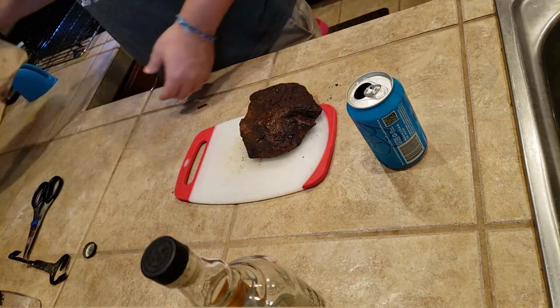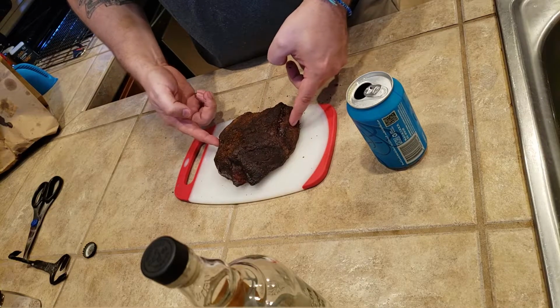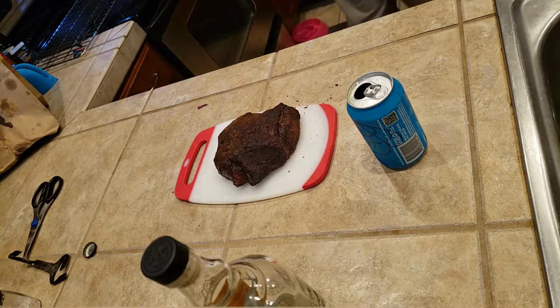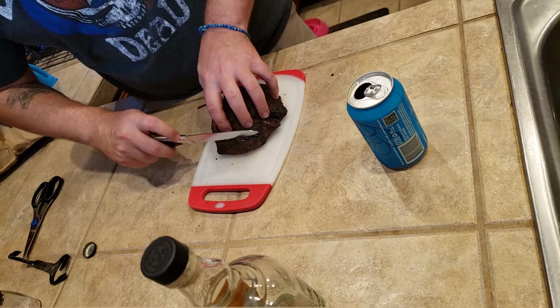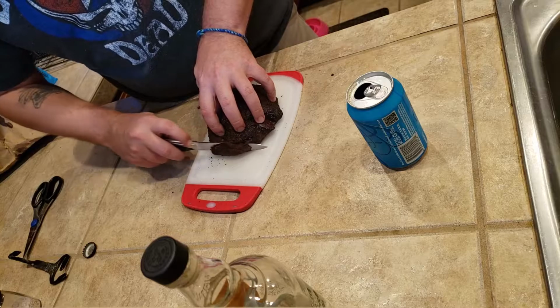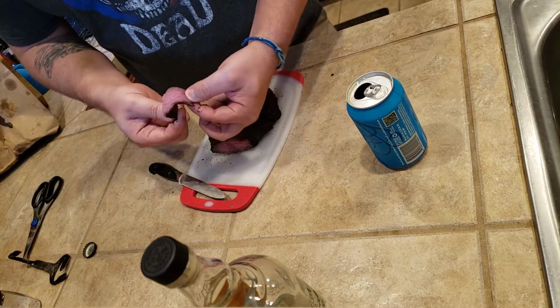Look at that. Beautiful. Just nice and squishy. Oh, look at that. That's got to be as juicy as all can be. Let me bust out a knife here. Just carve a little piece of this off, right? Look at that.